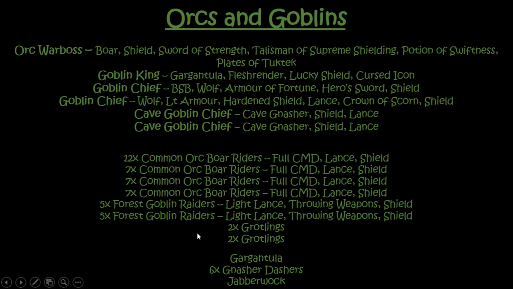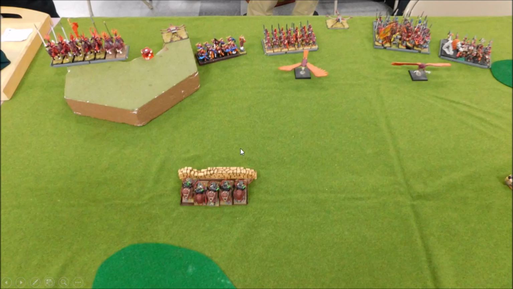2 units of 2 Grotlings, another Gargantula, 6 Gnashers, and a Jabberwock. This is the Jabberwock. If you saw the intro video, they allow you to take a monster from any other one book. My choice was a Jabberwock, because I thought it would work well getting near something one of the spiders was fighting, to give you the -2 to their leadership. That was my idea. So moving on.